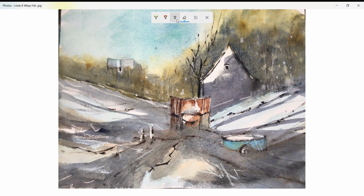Yeah, perhaps a post. Perhaps we could get one of these posts bigger here in the foreground. We've got two really nice little posts here. They look great.